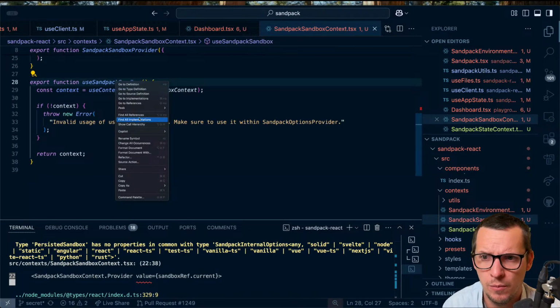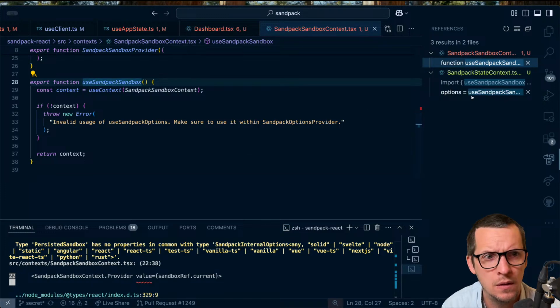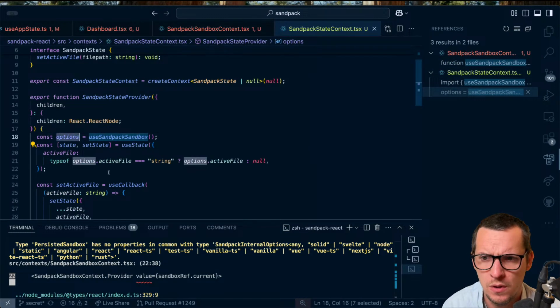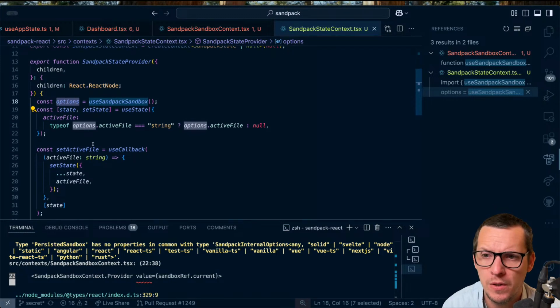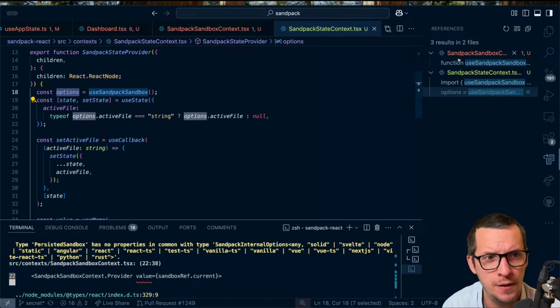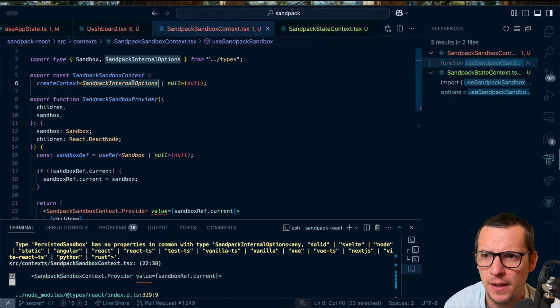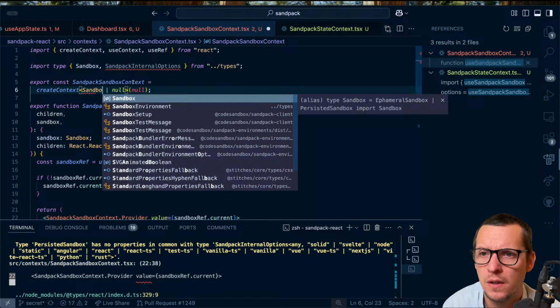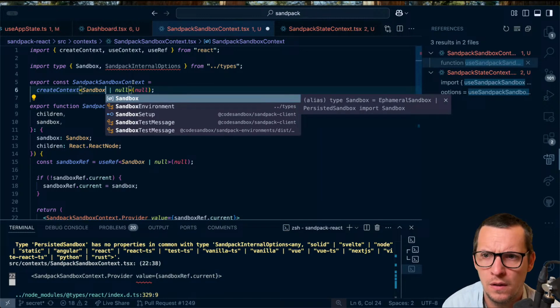I guess that's what I'm wondering. So now it's being used as options. Oh, interesting. Yeah, so this is the actual sandbox property provider. Yeah, sorry. So this is actually going to be sandbox then. Sandbox. Yeah.